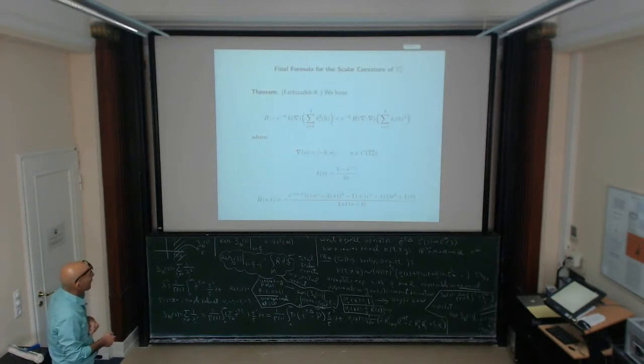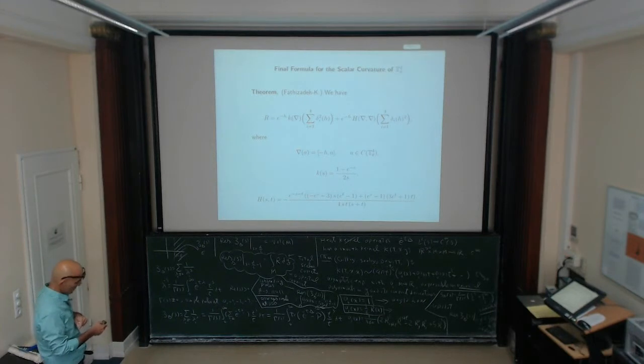The formula in this case that we obtained is given by this expression. There is a function k, and there is a two-variable function h. This nabla again is commutator by log of this conformal factor h. So this is this commutator. And k is this function. The two-variable function is given by this expression.